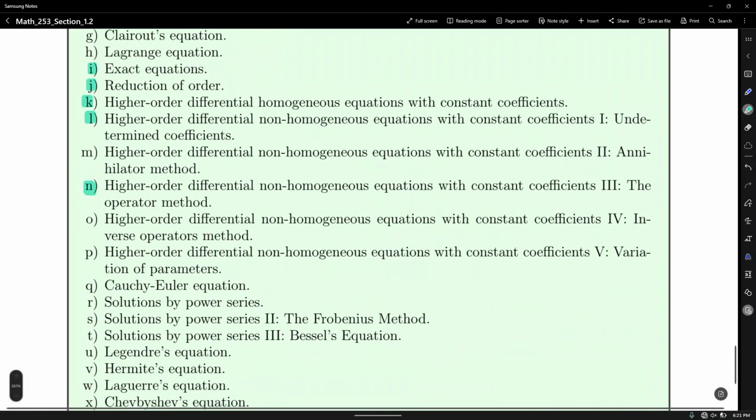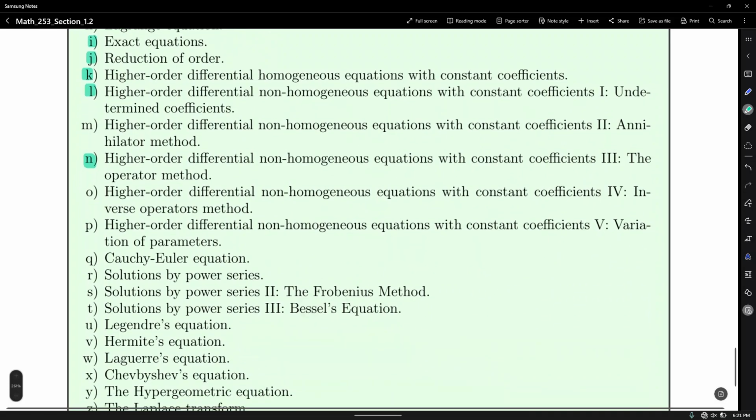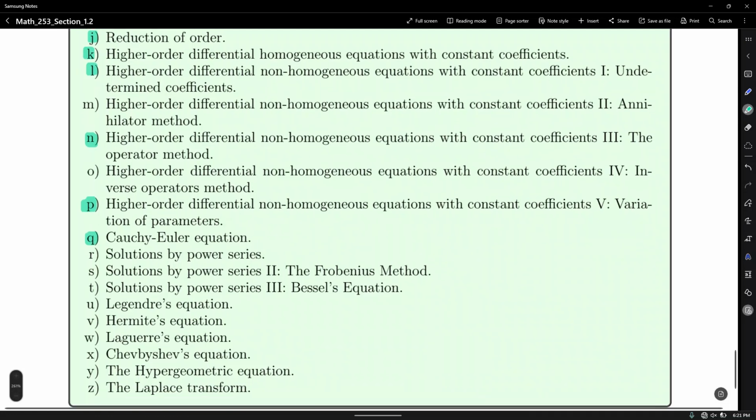What else do we have? We don't do the inverse operator. That's a lot of material. We're doing variation of parameters, okay? We're doing Cauchy-Euler's equation. Of course, we're going to look at solutions by series, but again, the remaining solutions by series, we don't have time. The Frobenius method, that's the method I mentioned before, that one exercise takes about 9 or 10 pages to solve. Wait, I think I said 7 or 8, right? I already bumped the page. Anyway, you can make it 10 pages if you want.